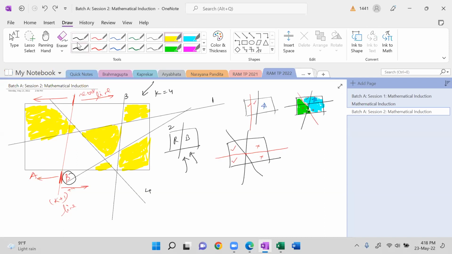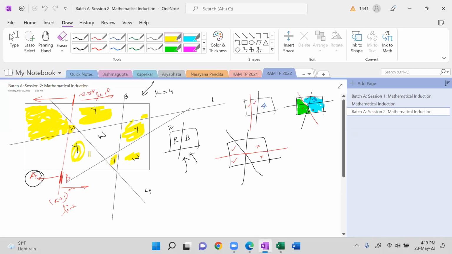Let's do one thing. Let us keep the A side as it is, and let's go to the B side. Again, wherever there is a yellow, you put white, and wherever there is white, you put yellow. So I'll do this rubbing thing. Okay. So now wherever there is yellow, I'm going to put yellow. So this is yellow, this is yellow, this is yellow, this is yellow. Right. And oops, this thing is white.